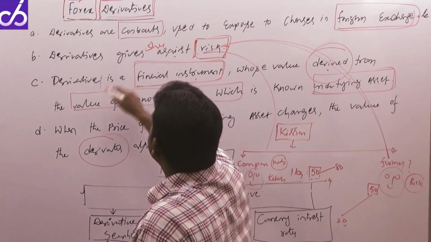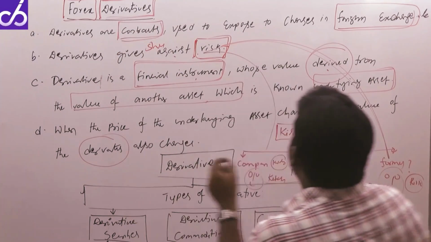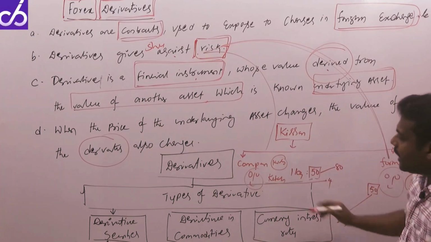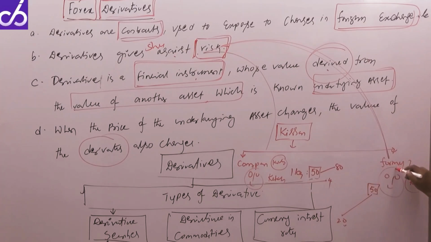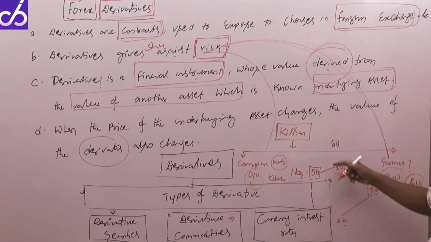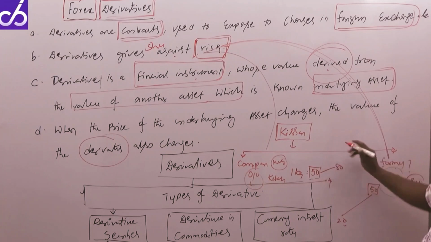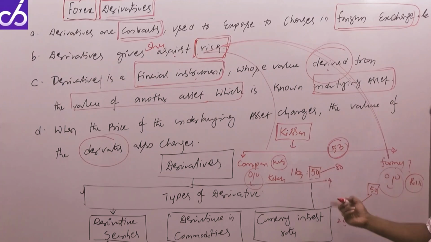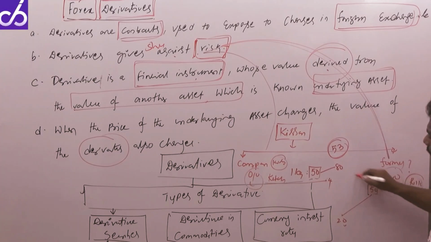Now I said that it is a contract or an agreement. Both the parties will come to it in such a way that this company may make an agreement with these people that at the end of the 4th month I am supposed to buy the tomatoes at 60 rupees. This person is going to make a promise that 60 rupees I am going to buy it, or else 55 rupees or 53 rupees I am supposed to buy these tomatoes. But the person who is expecting that the value 50 is going to come to 20, both the people will come to an agreement.